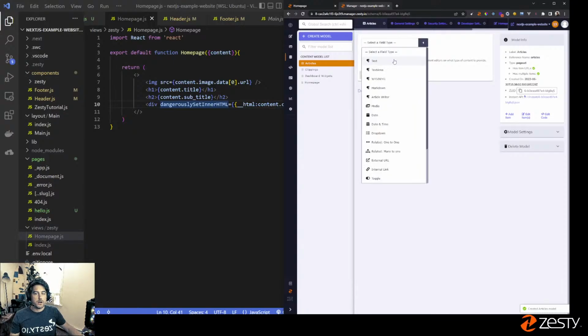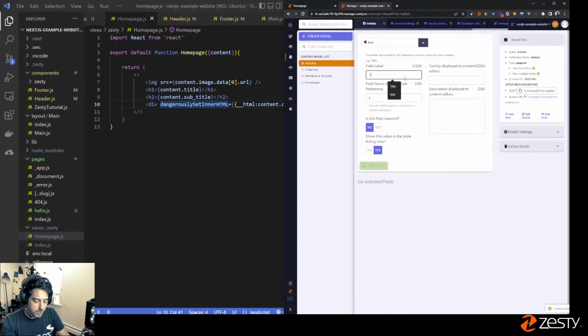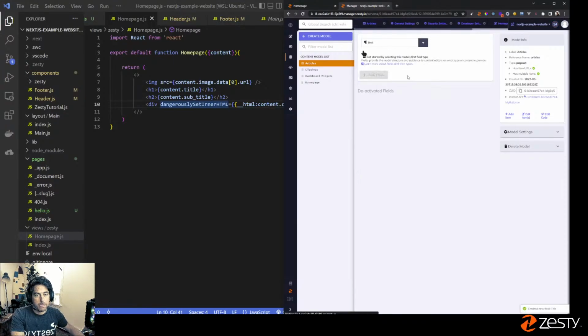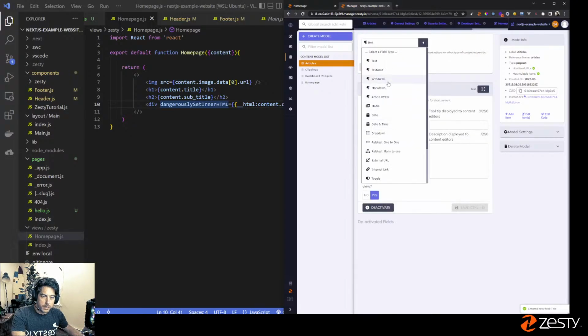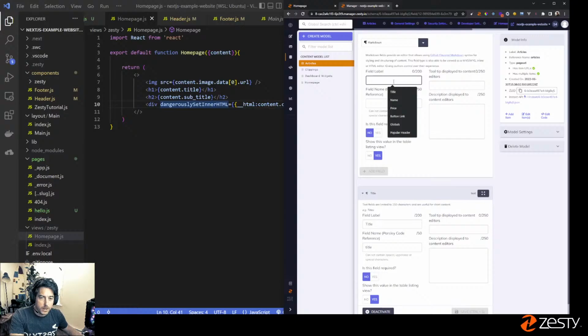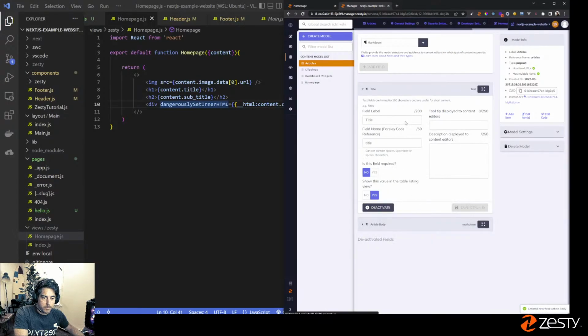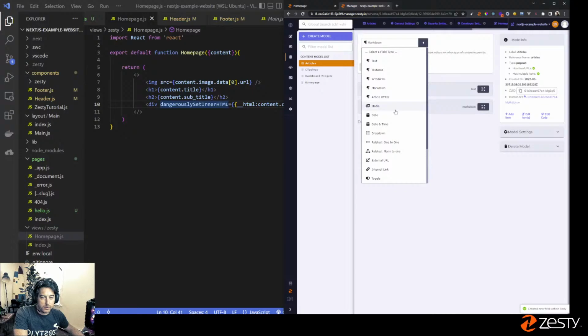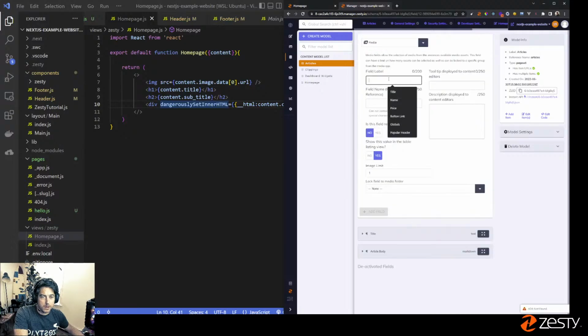And to get started, we're going to add a field. Each article is going to have a title. And I can use Markdown, or Markdown is actually kind of cool. I can show that. I'm going to use Markdown. And this one's going to be called the article body. And every article is also going to have an image, so I select media.